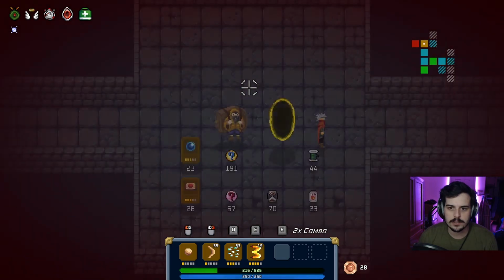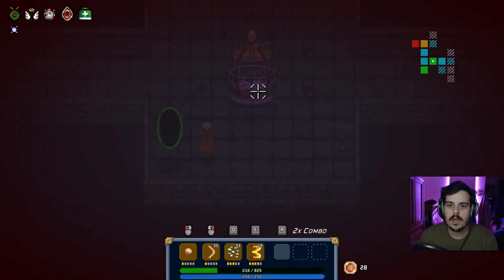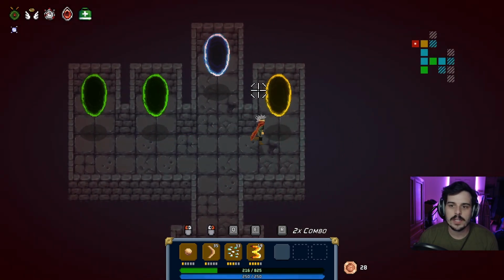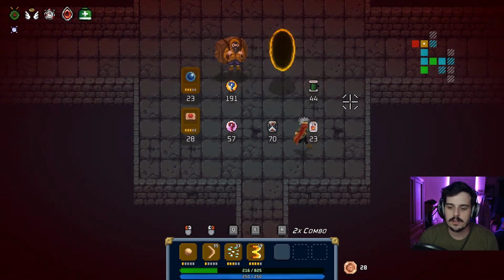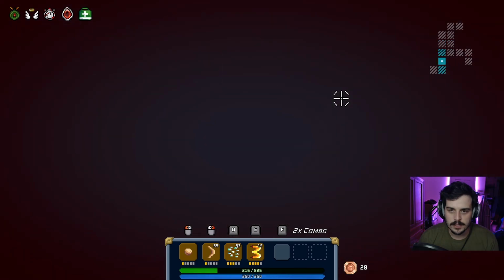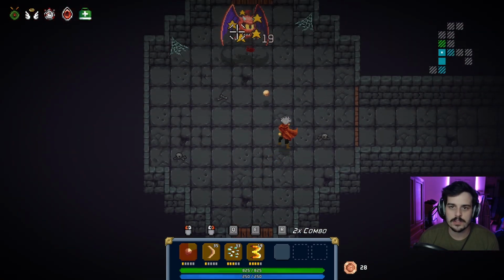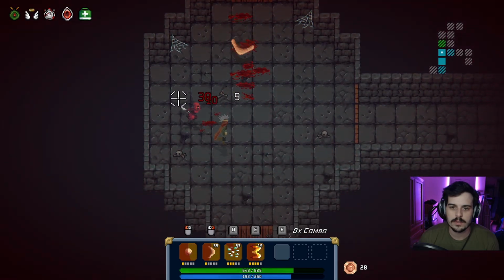Alright, let's try this. Oh, okay, that's really cool. So before you leave... Okay, that's nice. That's cool. So before you leave a level, you can circle back on everything that you wanted to do or whatever.